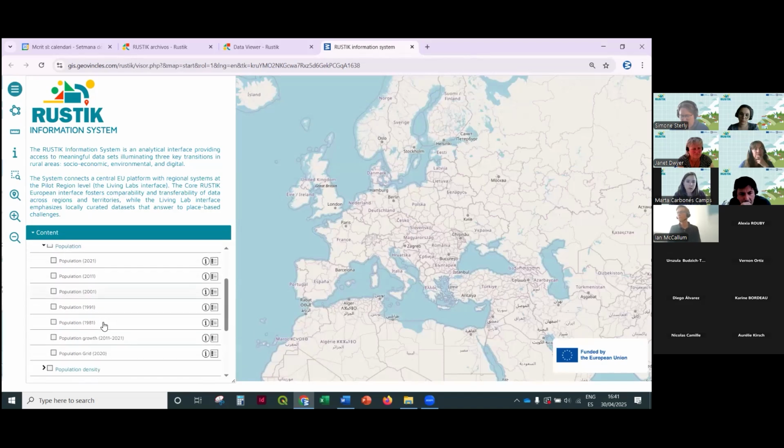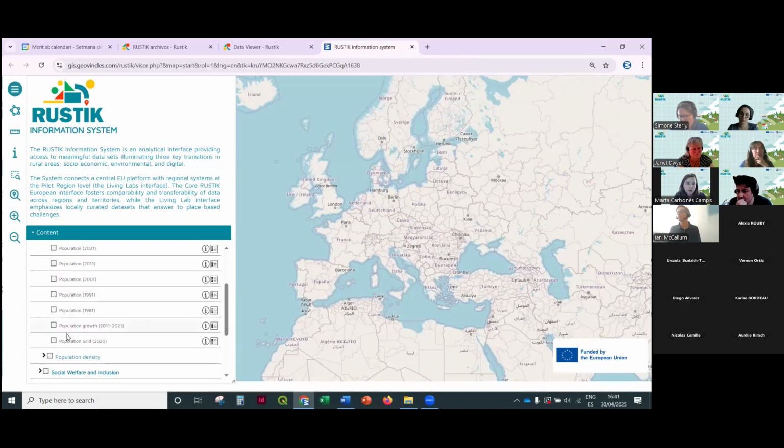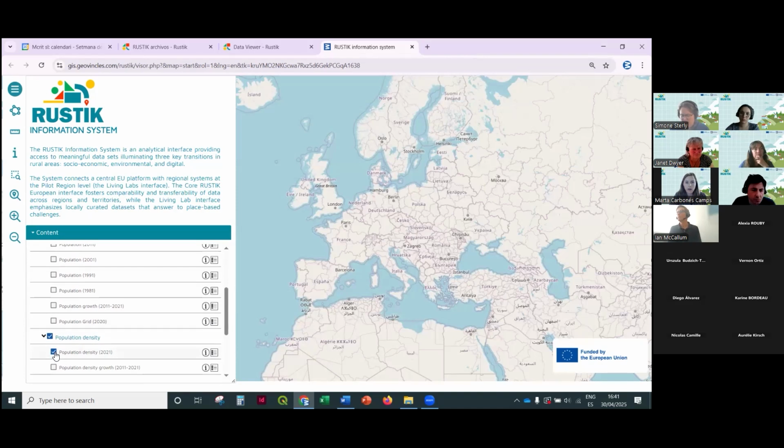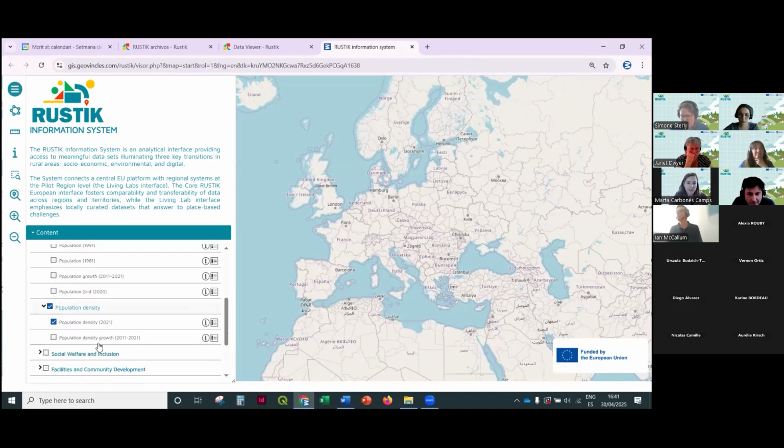For the population, we have the different indicators for the different years, and then we also have the population growth and the population density here. I will showcase this indicator. Sometimes it takes a little bit of time because there is a lot of information contained in each of the indicators.